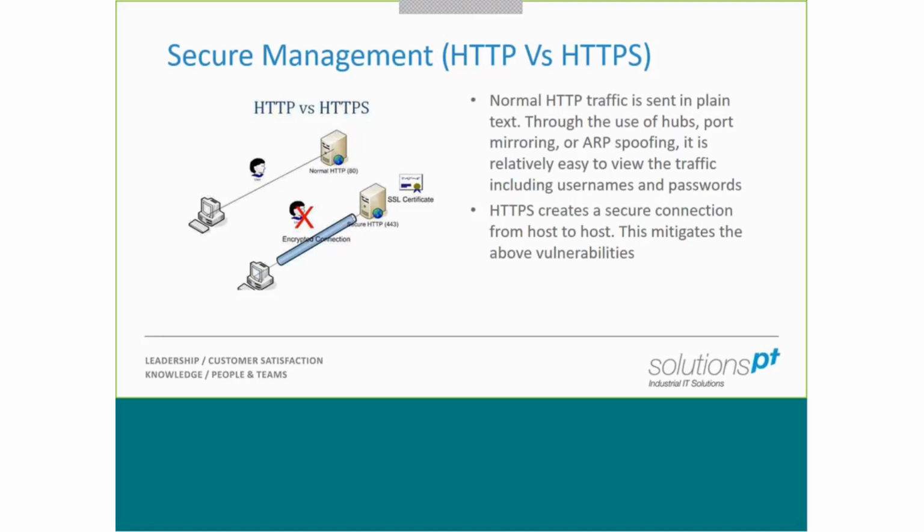Now as soon as we bring in a secure channel, encryption, in this case HTTPS, then we're setting up a point-to-point encrypted link between us and the web service, whether it's a web server or a switch or something like that. Anyone who attempts to sniff or intercept that traffic will just be met with encrypted text that will mean absolutely nothing to them unless they're able to get the decryption keys. There are still ways that you can exploit HTTPS, but it's a lot more secure than having plain text passwords being sent across your network.